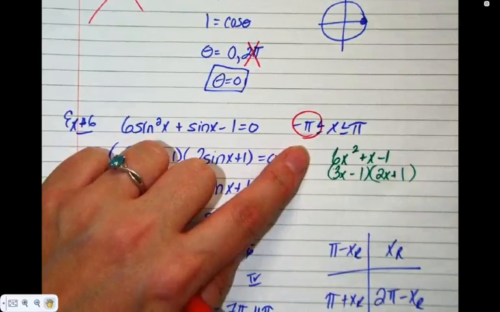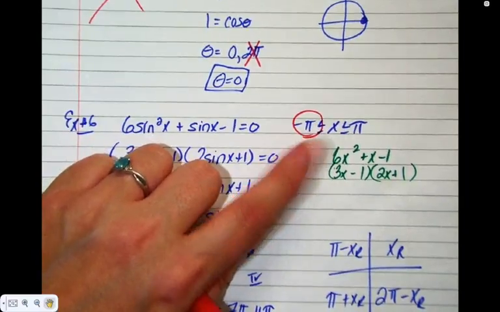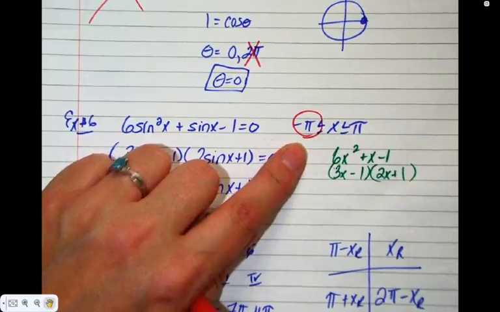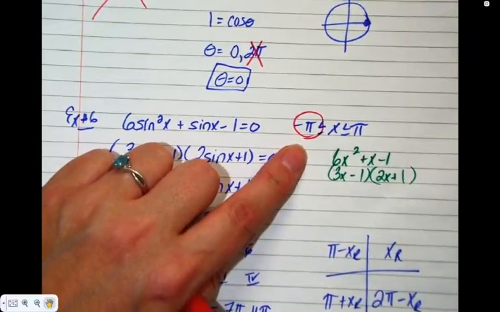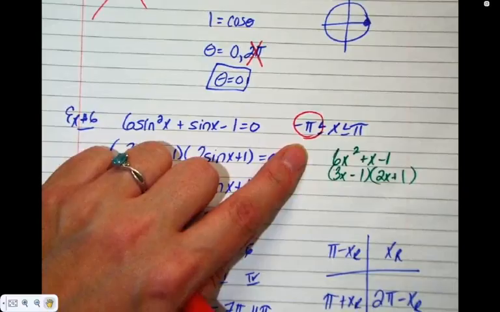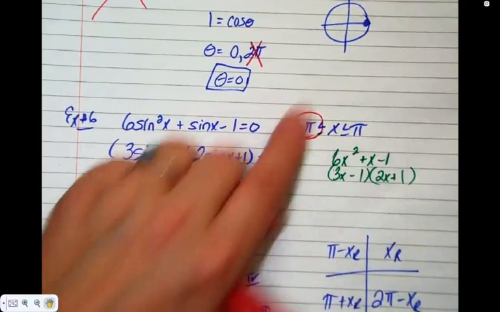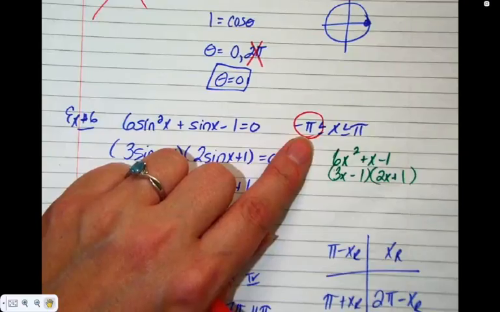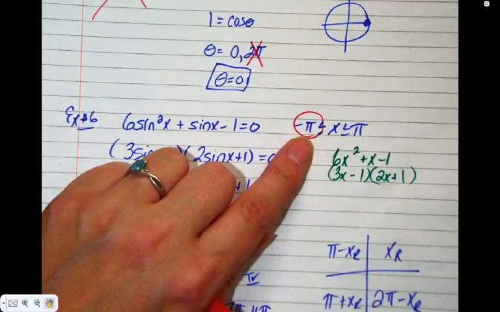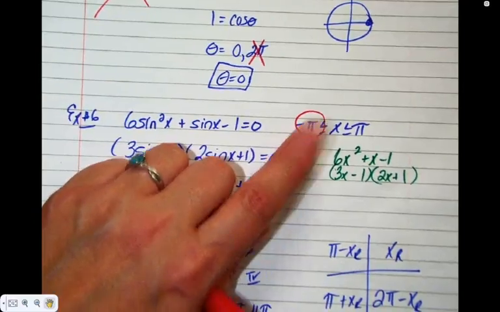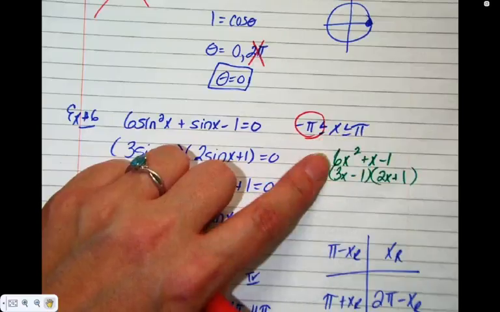So we have to do some kind of opposite way. When you see this interval, negative pi less than or equal to x less than pi, it means that any answers you had in Q3 and Q4 are out, and their negative coterminal answers are in. I'm going to repeat that. When you see this interval, it means quadrant 3 and 4 are out. Their negative coterminal answers are in. So anything you have in 3 and 4, you have to state the negative coterminal. That's what this is telling you.